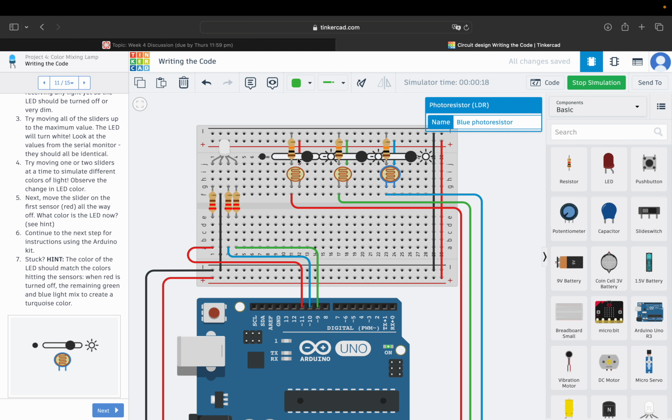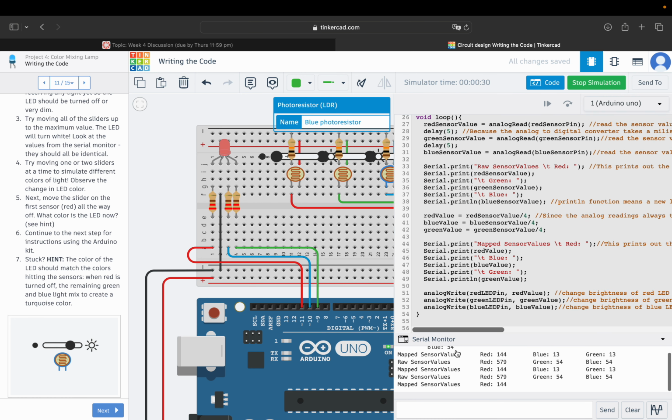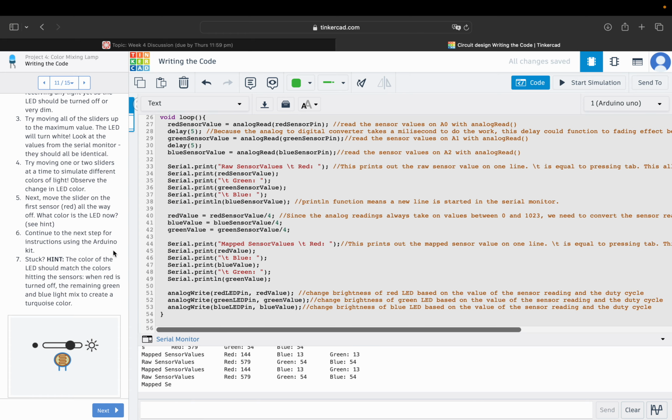I could use this switch right now, but in real life, it would be based on the surroundings, the color and the light it receives, to change the different color and different brightness of this RGB LED. So this is basically how it works. So I stop the simulation right now, or actually I could use the code to see. There's the serial monitor. If I stop the simulation, then it basically runs with the data I have in the code right now. So I will show what the code is about.